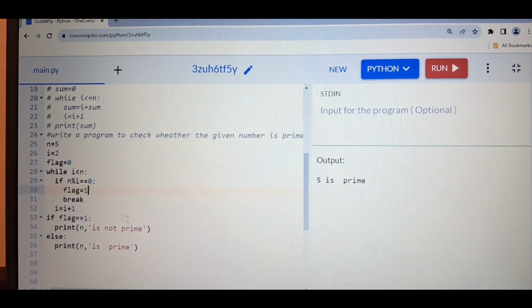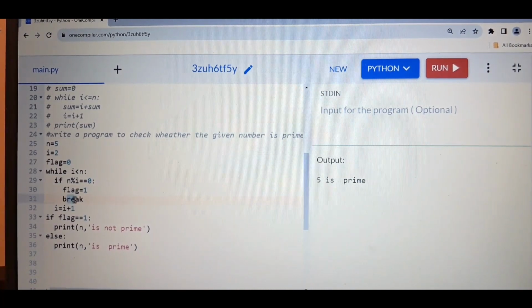And this break, in the next video we will discuss entirely, and along with break we have continue and pass statements also. So we will get a clear idea of what the break, continue, and pass statements are. Let me tell you a little bit. After the break, the particular loop will terminate.